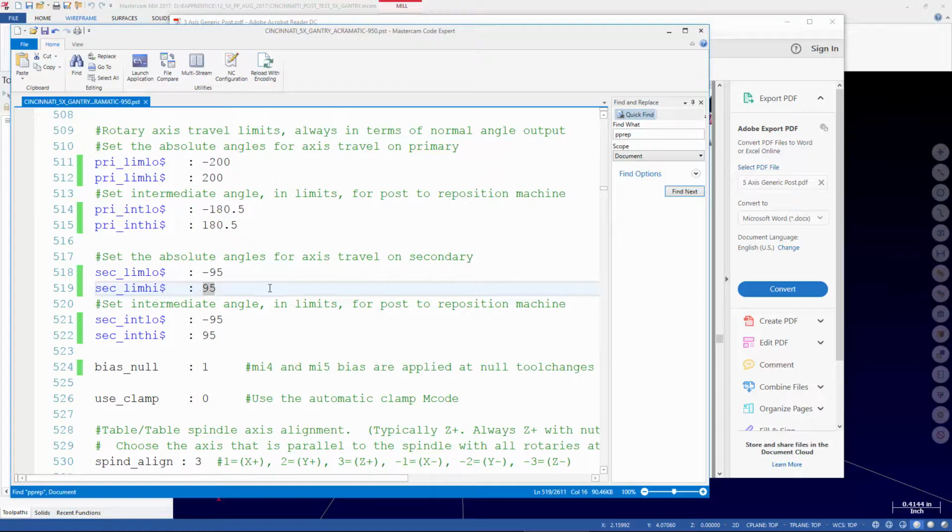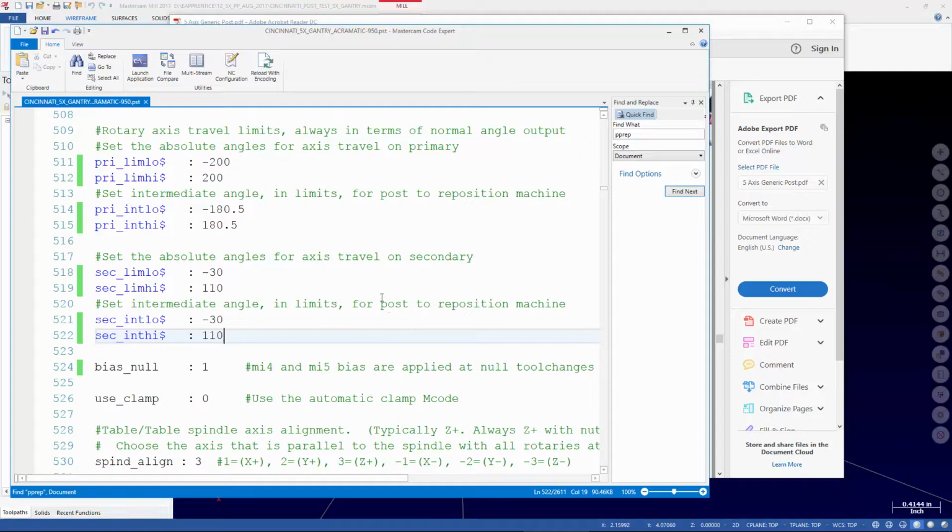Let's do this to our secondary, because what I want is for you guys to see an example of tripping the limit.